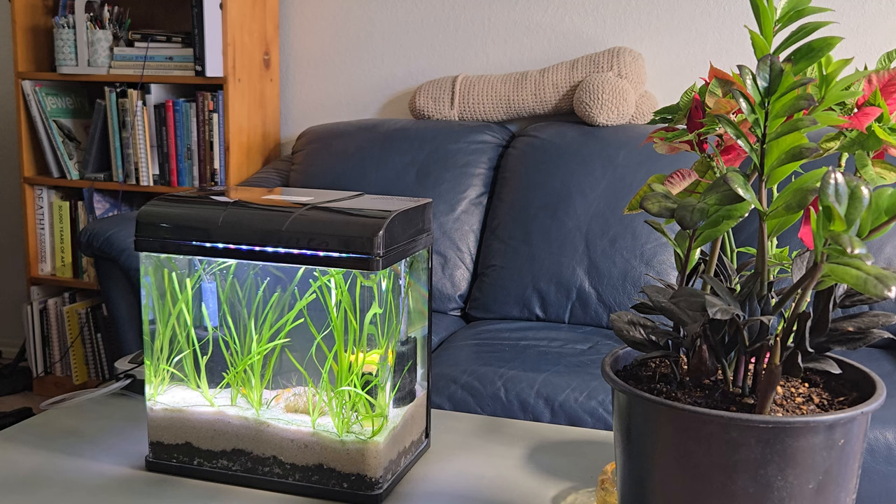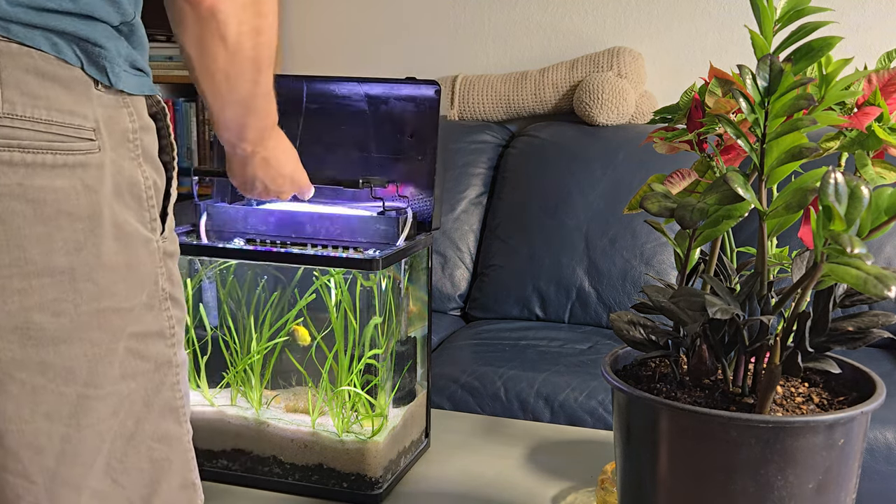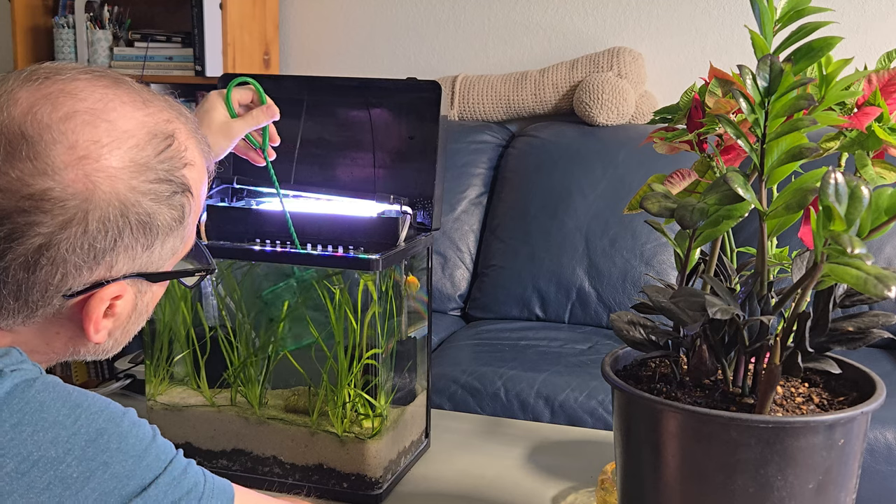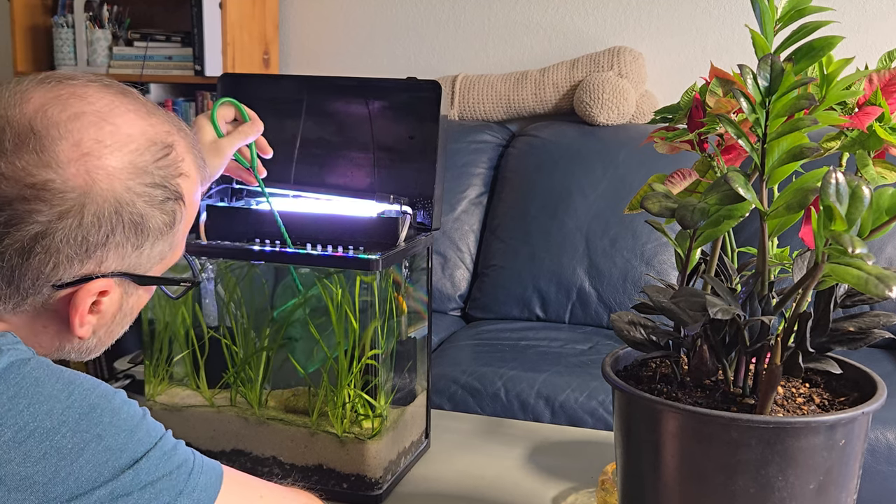There's still a little bit of green in there and I'm hopeful it will come back - it just needs a little more time to seed itself. The sand itself is really inert and I'm hoping the roots will go deep enough to reach down into the soil. I don't know yet if the water will support the roots with the full spectrum of nutrients - we'll see. I have another little patch of that same grass in my big 155-gallon tank and it's doing a little bit better but hasn't quite taken off either. Right now I'm going to pull that glow tetra out and put him back into the 155-gallon.